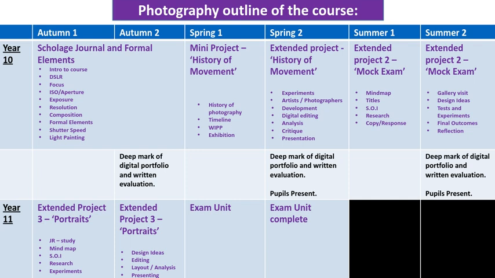In the summer term of Year 10, we complete a mock exam style paper, which gives you the opportunity to lead your own project. You will choose your exam title, you will create a mind map and research, you will create a copy and edits and tests to do with your artist and photographer, and you will practice those skills working towards a final outcome and reflection.